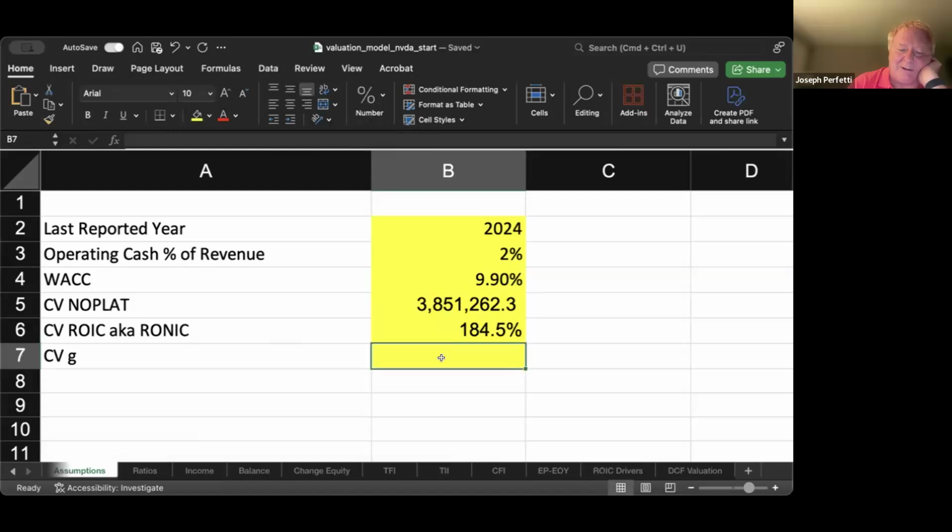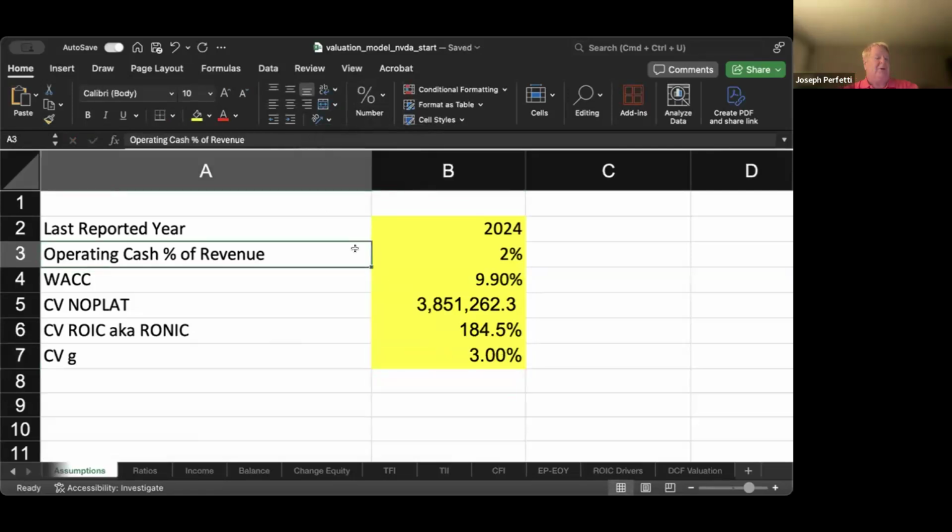G as a placeholder, 3%. We'll talk later about how to estimate a G, but this is the very, very long-term growth rate of the company. And as a placeholder, we're going to put in 3%. The assumption is, as a starting point, most companies tend to grow with the economies when they're mature. Therefore, 2 to 3% is the growth rate of most Western nations. And so we're going to use 3% as a placeholder. But again, we're going to put in a more realistic number for Nvidia a little bit later. So these are the 4 parts of the continuing value formula.